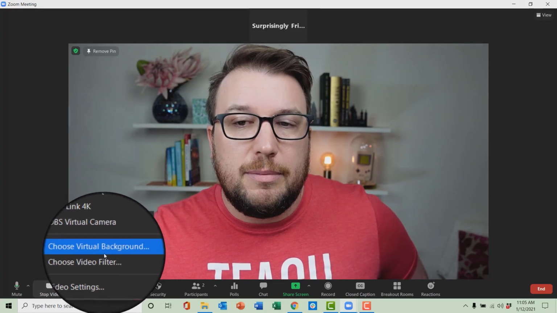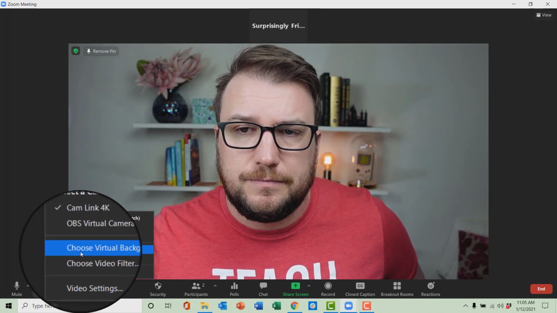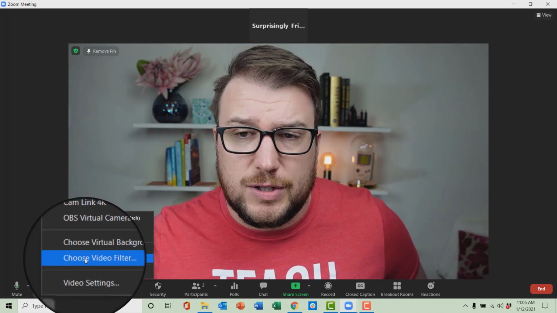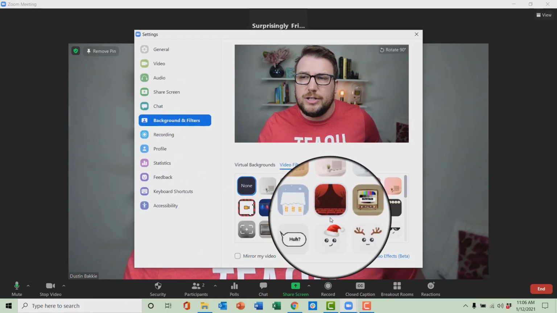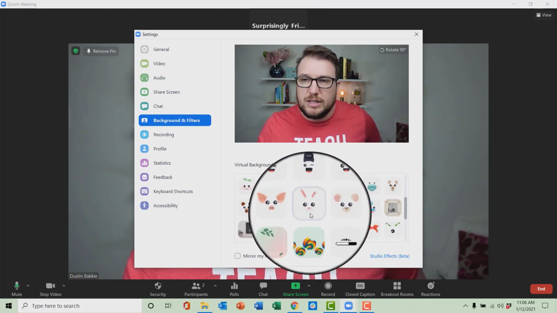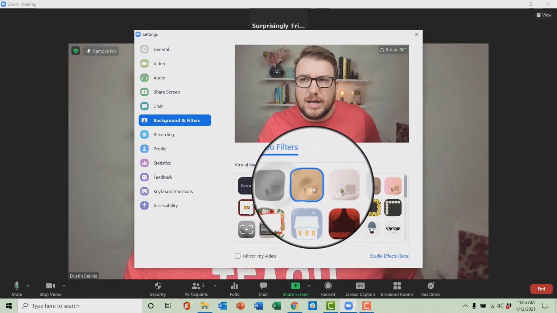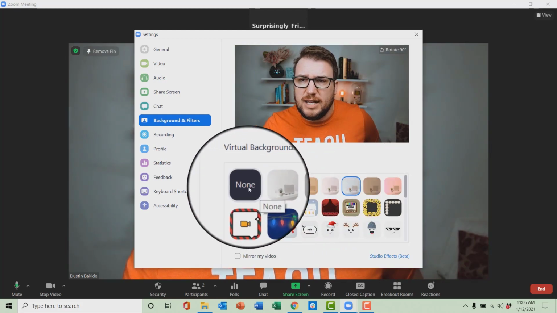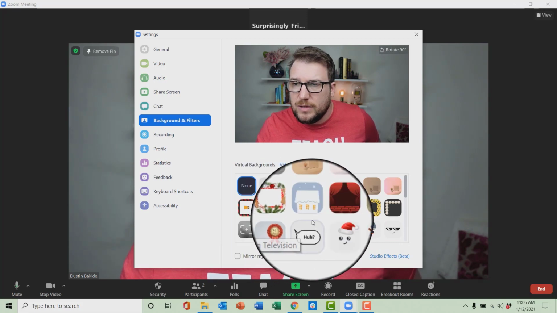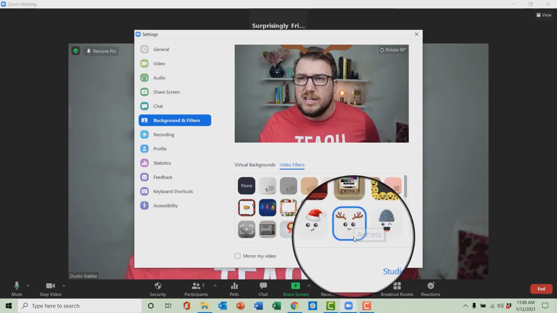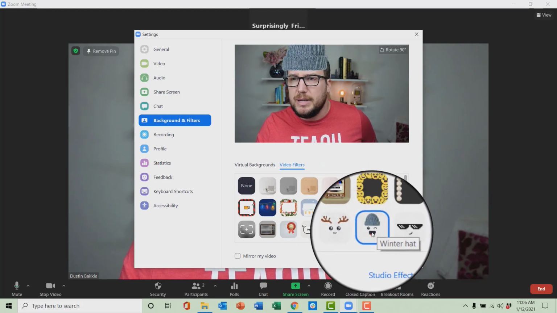But a couple of things that people like in particular is virtual backgrounds or video filters. So if you look at a filter here, what you can actually do is add just silly little effects. So if you want to do that, you can, right? You could just change the setting. I'm not a huge fan of that, but you know, you can do what you want to do. You could have antlers if you want. You could have a beanie, you know.